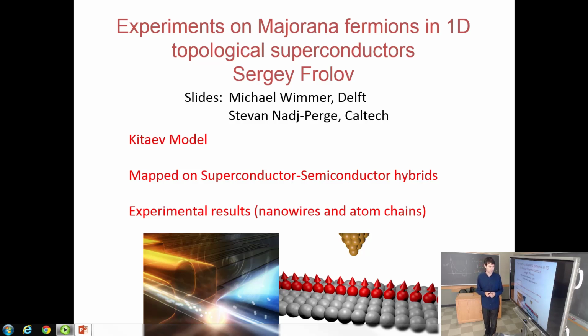I will actually talk essentially about two experiments. One that I took part in myself in Delft, which is based on semiconductor nanowires, and another one by a group at Princeton, Caltech. A student from Princeton is now a professor at Caltech, Stevan Sergey, who did it with magnetic atoms and an STM tip.